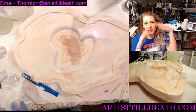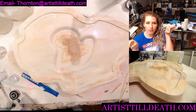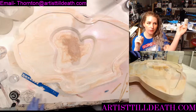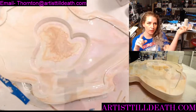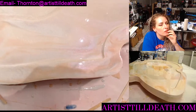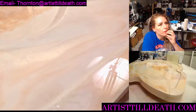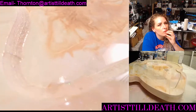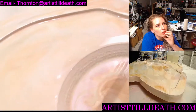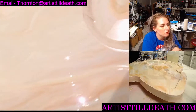It's kind of hard to see the detail in the piece, so we will post a true color video directly after this, probably on the channel and in the group, so you guys can see it for real, because let me adjust the focus. But that looks so fun. Yeah, that thing in the middle looks way better up close. From far away, it looks like you just spilled.